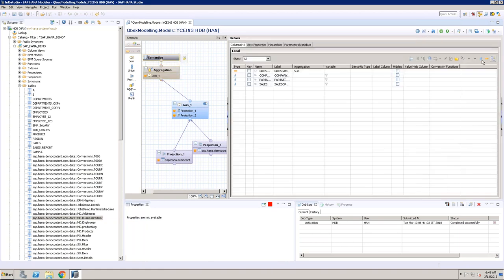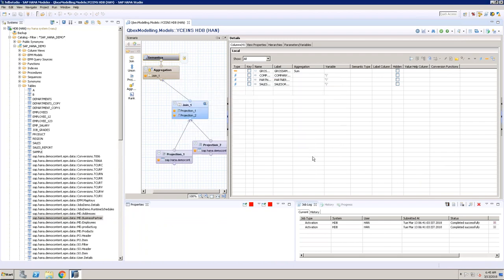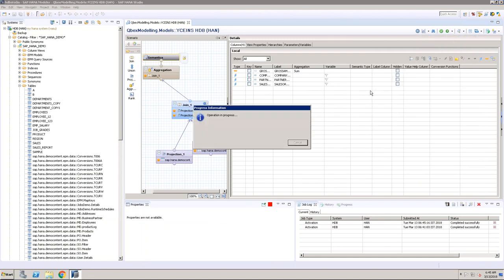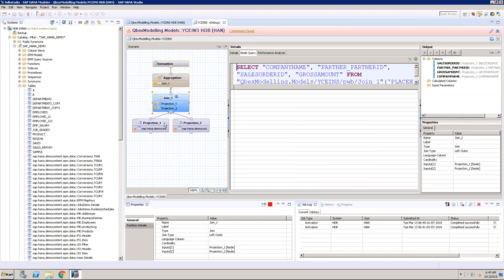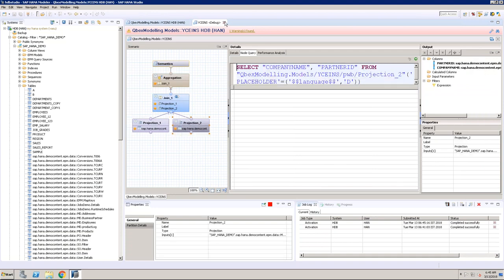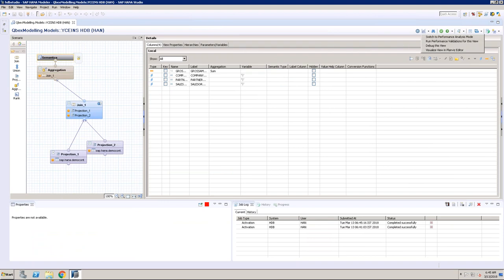Okay, so let's debug this. I'm able to debug this. Let's change the query. Look at what I'm trying to debug.